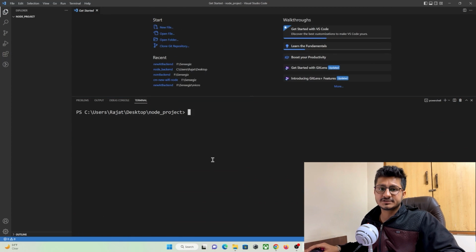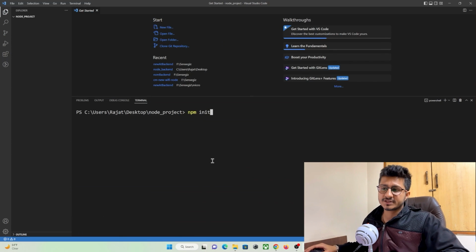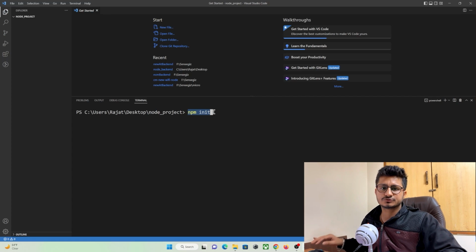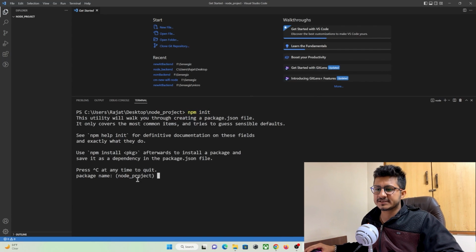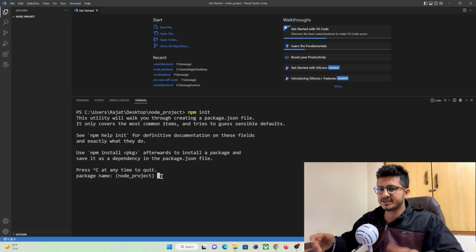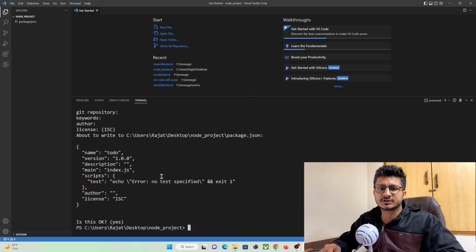Okay, and here you just need to enter npm init. Okay, so to run npm, first of all we need to install Node.js on our computer. So you can just visit Google and install Node.js on your PC. So here after entering, you can see it is asking for your Node.js project name. So you can just keep it empty or give a name. So I will just give it as todo, and version is 1.1.1. So just enter everything. There is not much required for demo purposes.